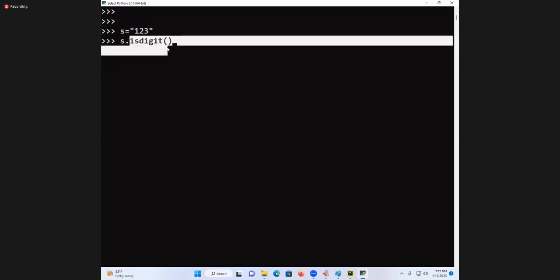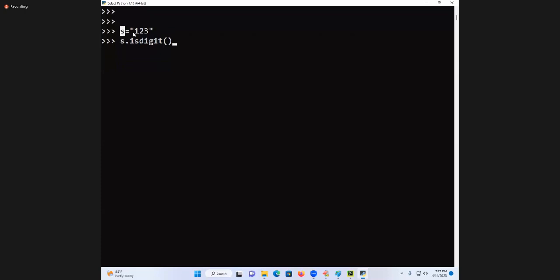This returns true provided when s is containing purely digits. Other than digits, if anything is present, returns false. Now s is equal to 1, 2, 3, 4, 5, 9. Answer is what? True.